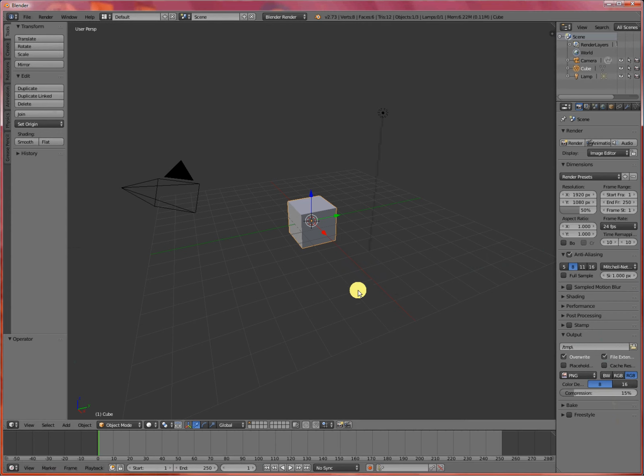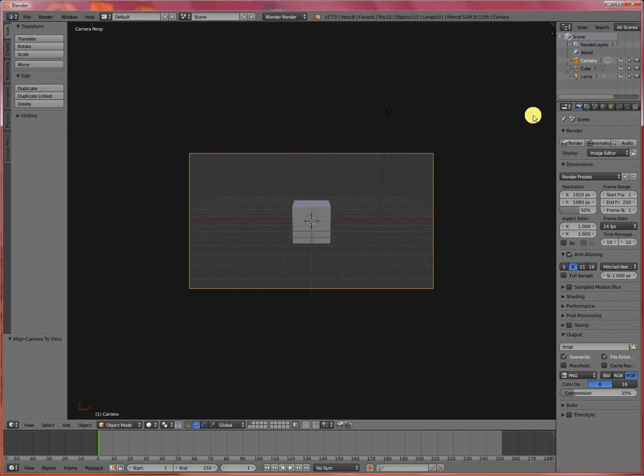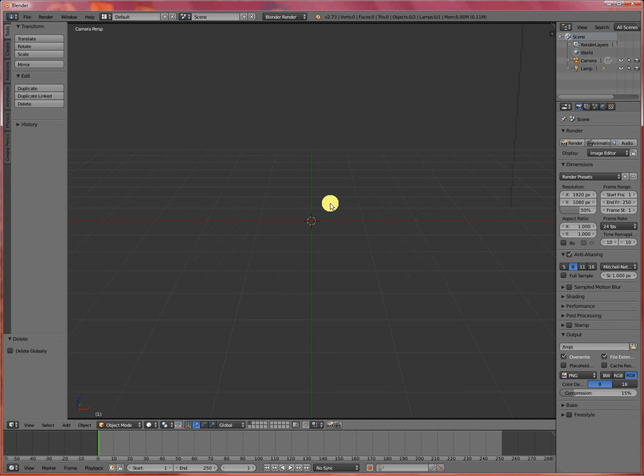Alright, so here I'm in the setup view. I'm going to go to 1 on the number pad, scroll down just a bit, and I'm going to select the camera and do Control Alt 0. There I am. Scroll in, delete the cube. We don't want it. What we are going to work with is a circle.